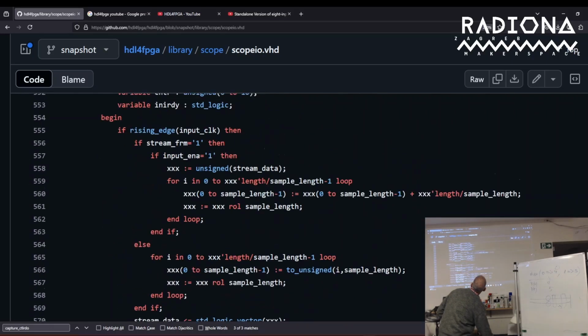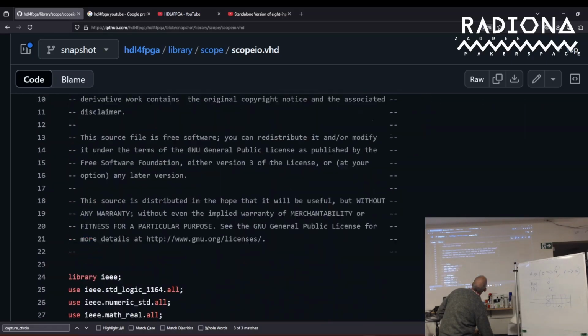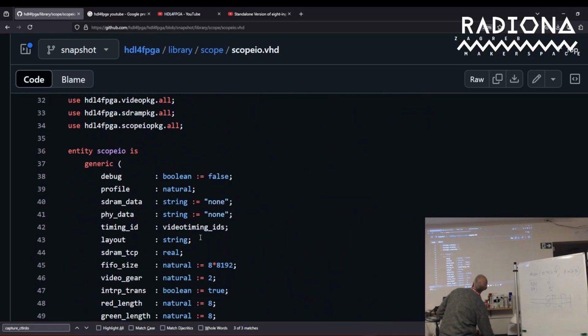We will see how you have to. Let me see. As an example of how this data is defined, in the ULX3 entity you will see that I only tell the chipset, the chip of the SDRAM.